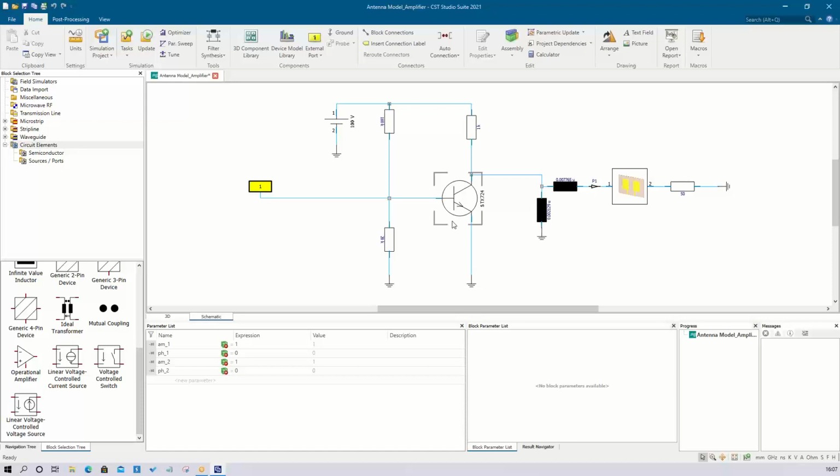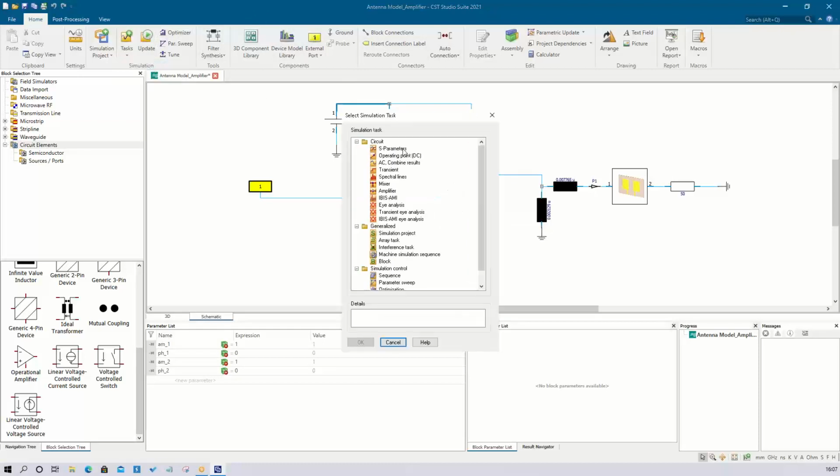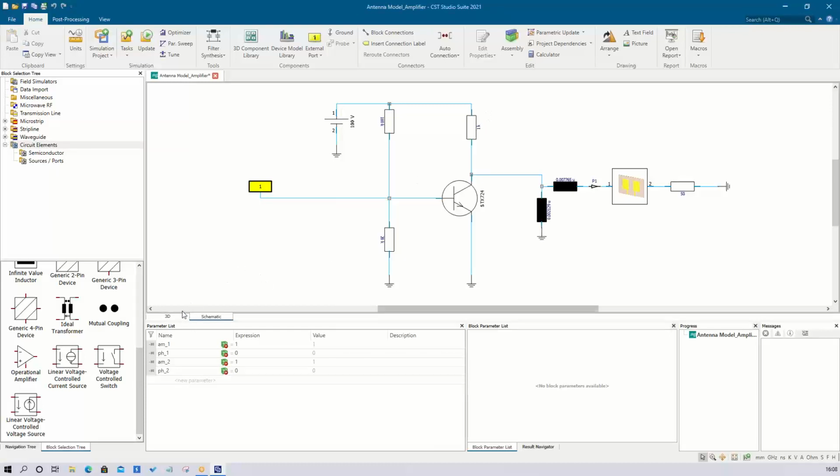So this is all about the design studio. And from here also you can do the analysis. You can just calculate the S-parameters, or you can calculate the AC combined result. If you select the AC combined result, what you get is, if you enable the combination, whatever you simulate will reflect in your 3D model. Same way you can add an amplifier, and if you want to add an array from here, you can do this array. If you want to add optimization, you can add optimization.